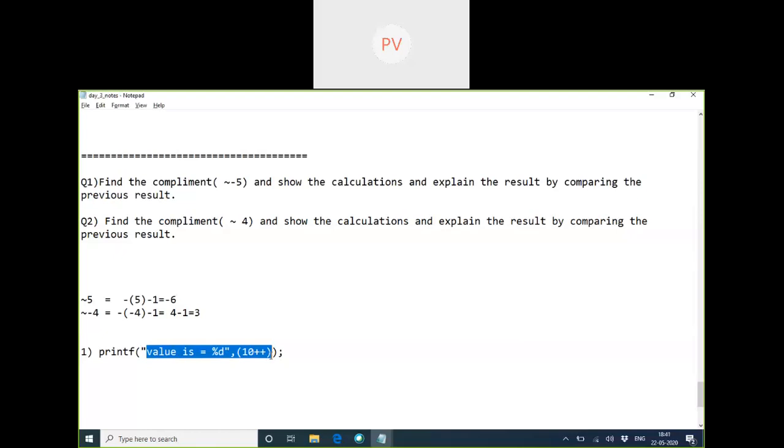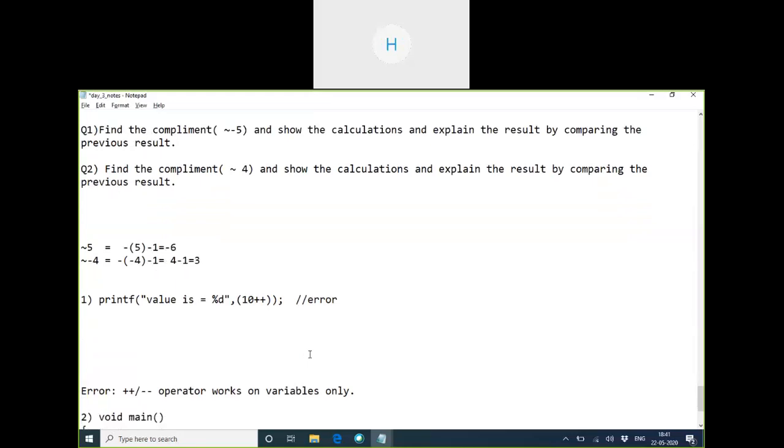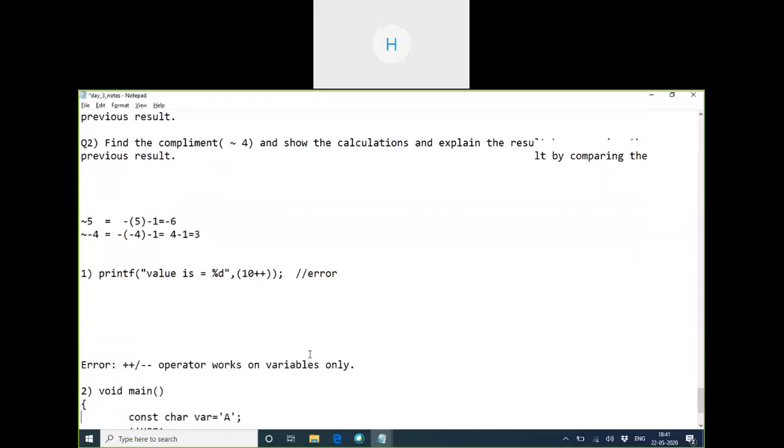No answer? You gave some answer earlier? It's an error. Reason? We can only increment or decrement variables, not constants. That's the correct reason. So you should always go by laws, then you'll never make any mistakes. Every concept has some rules.